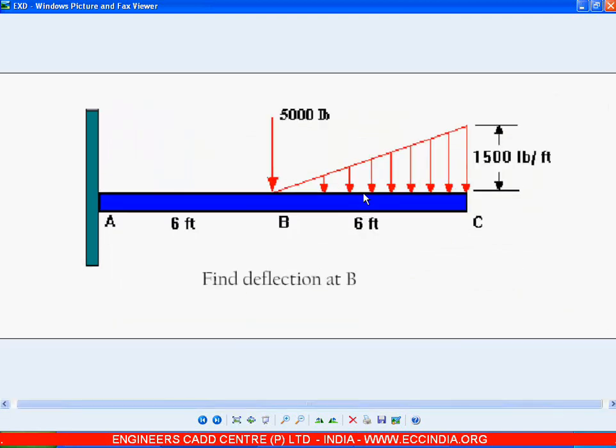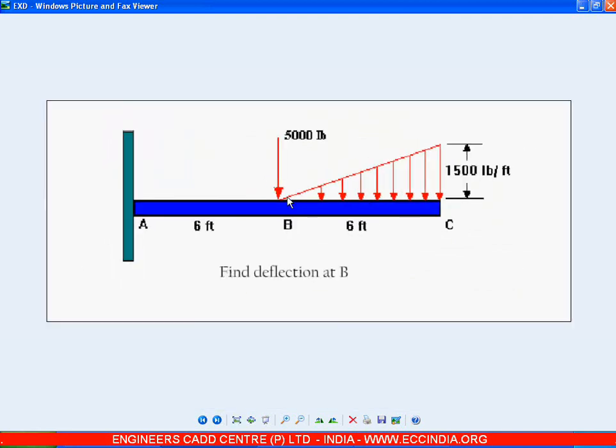If you call this a trapezoidal load, I can say this is starting with the value 0, ending with the value of 1500 from 6 feet to 12 feet. I can give the from and to distance of a trapezoidal load. There is no need to break this member into two beams. This load, I can give as a member load at a distance of 6 feet. This one I can define as a trapezoidal load from 6 feet to 12 feet. That is one way of solving it.